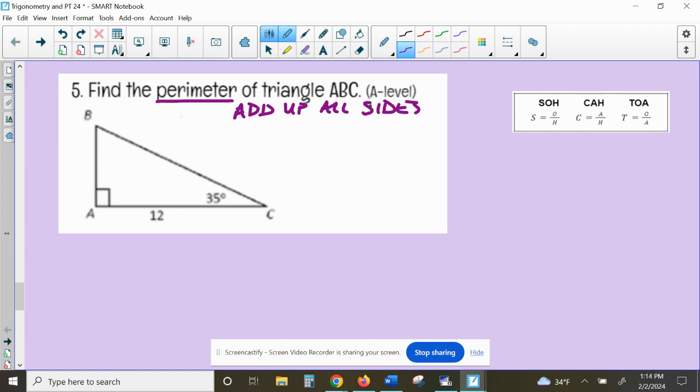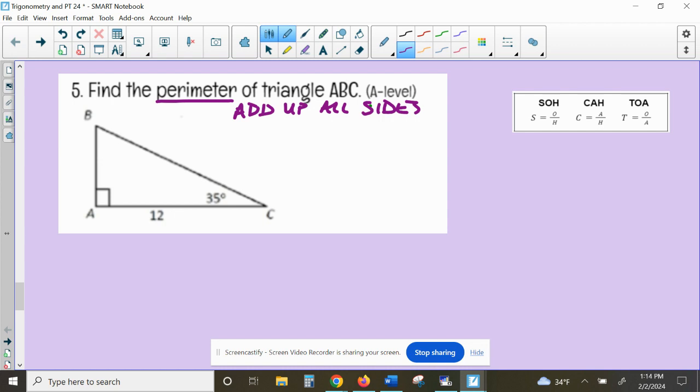Do we have all the sides? How many sides do you have? We only have one. How many are there that we need? So we need 2. We need 3 altogether, right? So there are 3 sides on a triangle. Now here's the deal. Do you care about angle measures when you do perimeter? Are we looking for angles? No, we don't care about angles, right?